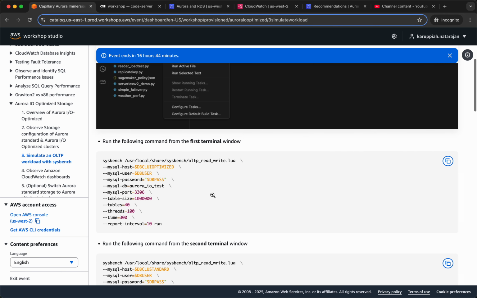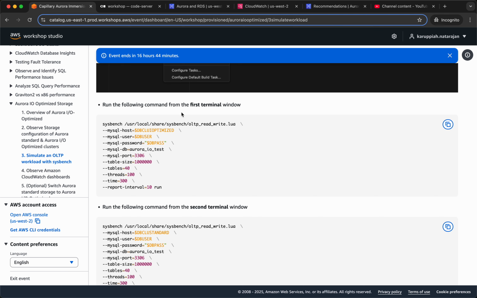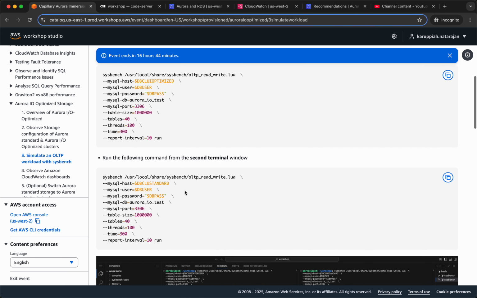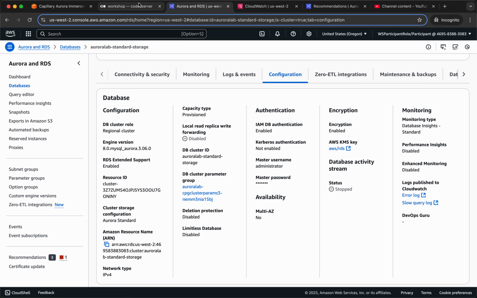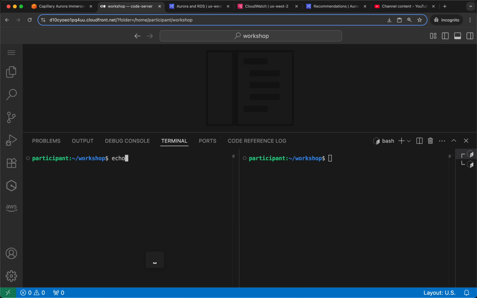And in one, we are going to run the following command from the first terminal, and run this from the second terminal. So basically, I think the cluster endpoint should be DB cluster standard and optimized. Okay, I think it's already mentioned.